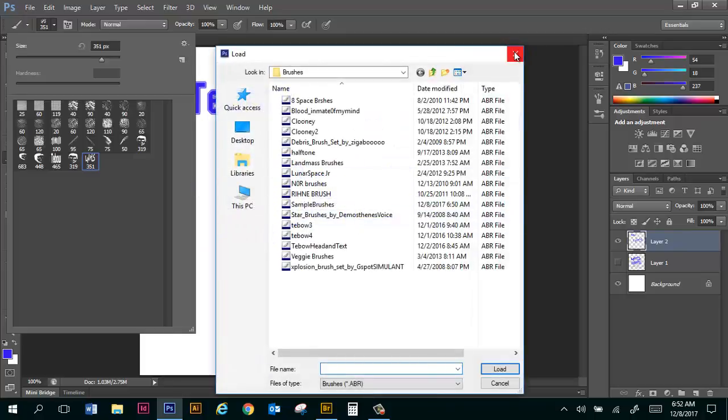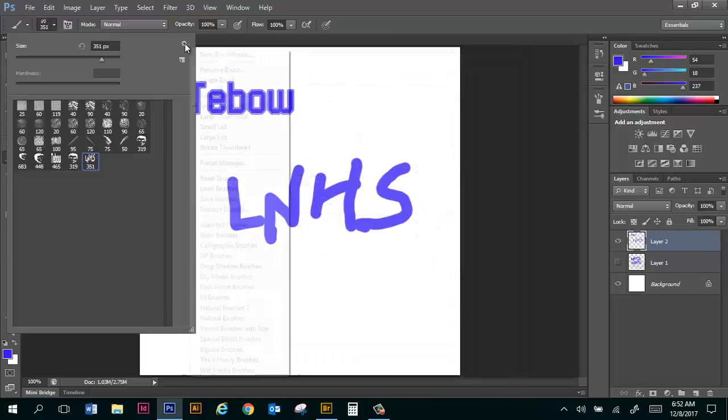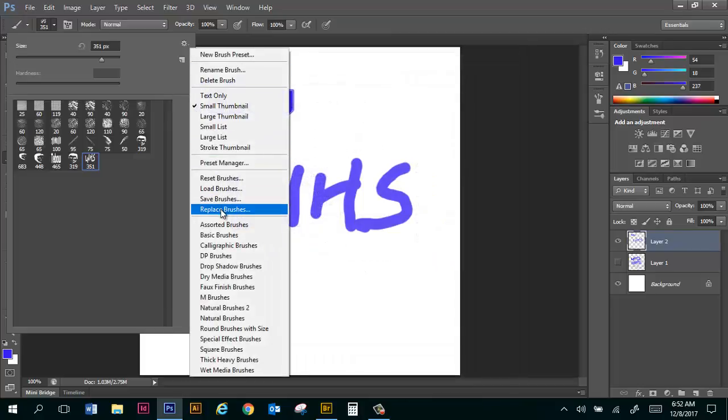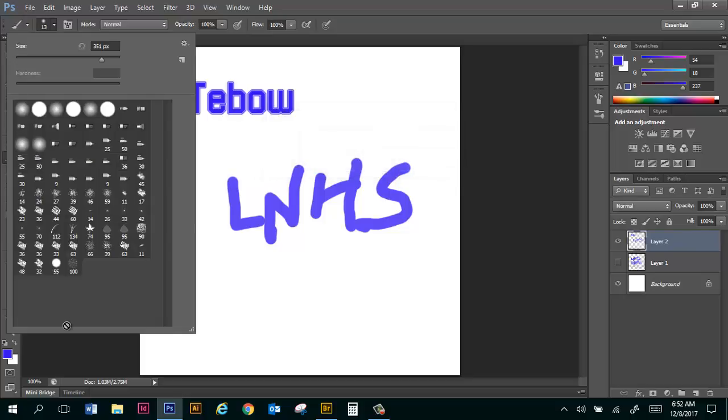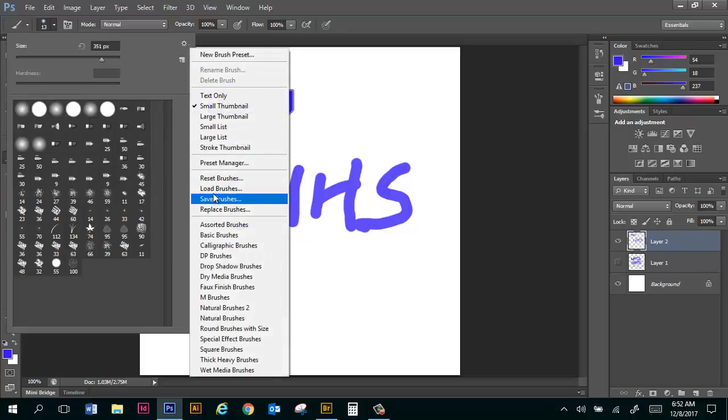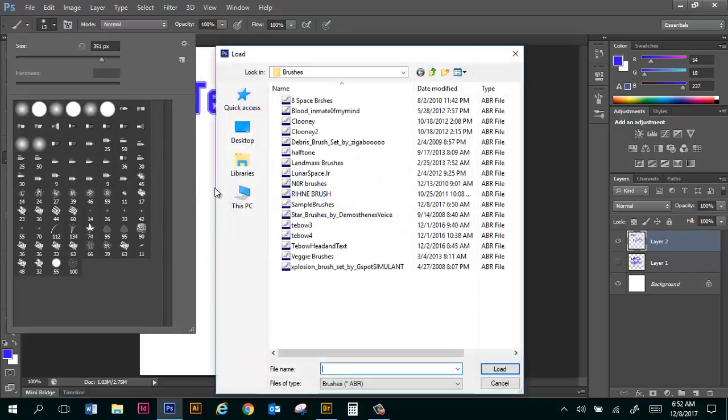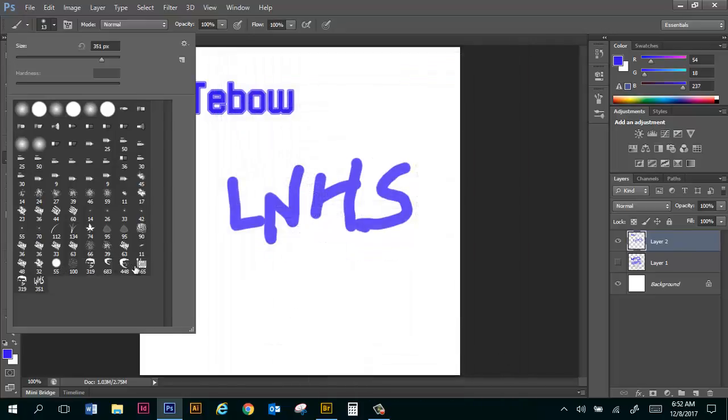We talked about yesterday that if you reset your brushes, most people realize, oh, I don't see them here anymore, but that's why we save them. Again, if I go to load brushes, I can go in here. You can see some different categories of brushes that I have, but I can bring back my sample brushes, and they're tacked on to the end. So that's how you save and load brushes in Photoshop.